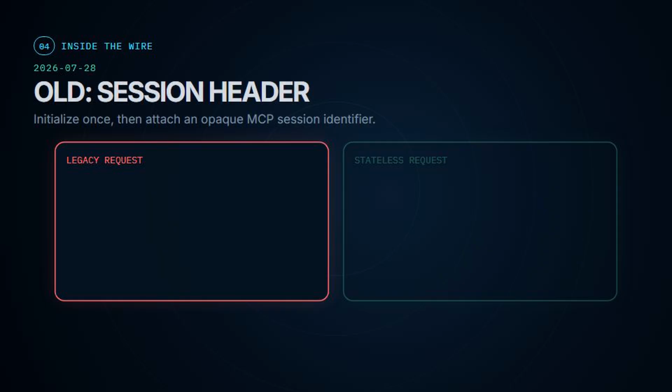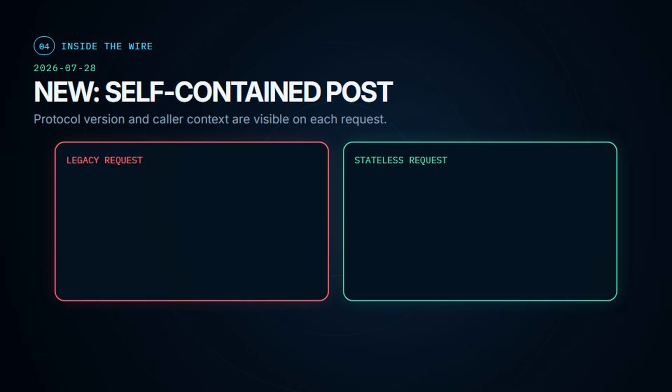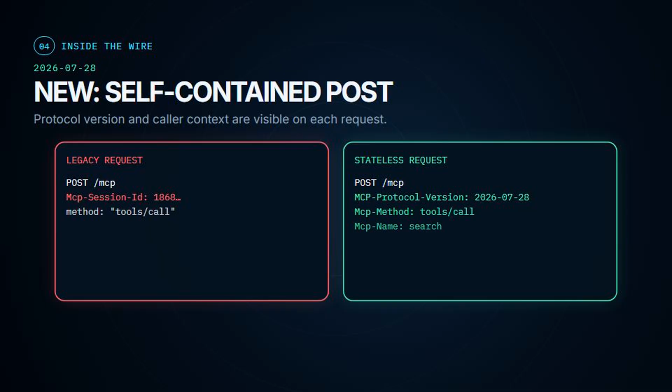Imagine an MCP shopping tool. A model creates a basket, adds 2 items, and checks out. The basket is real application state. The old mental model says a transport session should remember it. The new model makes the state a first-class object. Create basket returns a basket identifier. Add item receives that identifier as an ordinary argument. Checkout receives it again. The basket remains stateful. But it is no longer trapped inside whichever process handled the first call.